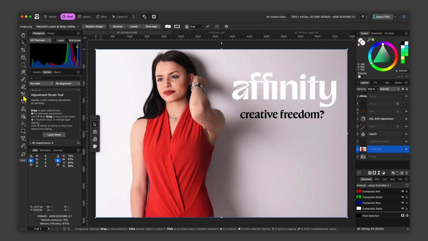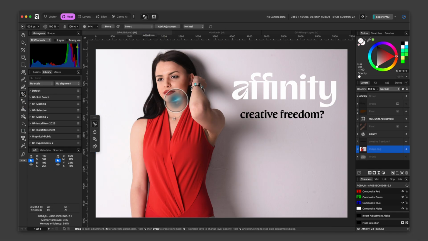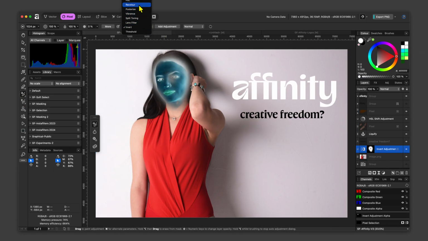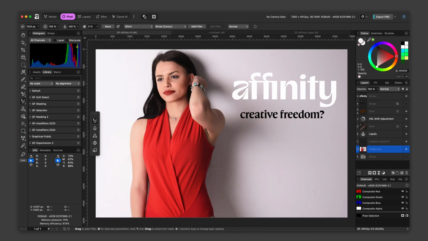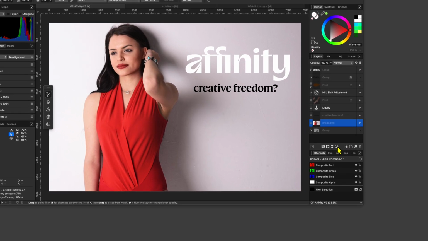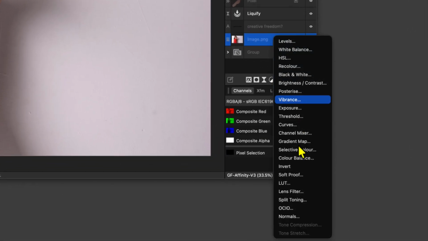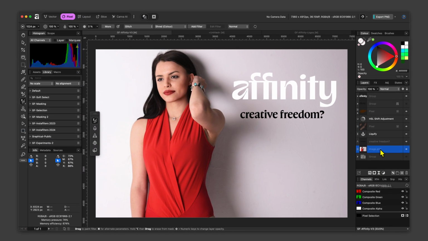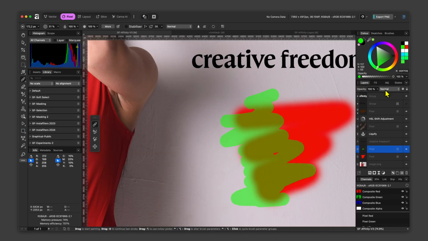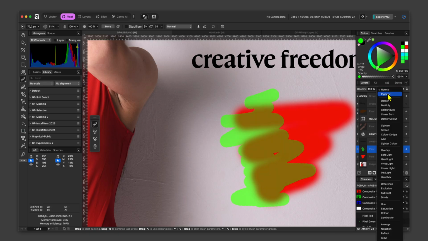We also got 2 new brushes, the adjustment and the live filter brush. These are not very special in my opinion. It is just a quick way to add an adjustment or a filter and directly mask it. In the adjustments, they have added two new adjustments, tone compression and the tone stretch, which are available if you're working on HDR images. What's also new is the pigment blend mode. Not sure what this exactly does, but it looks like it only affects primary colors.